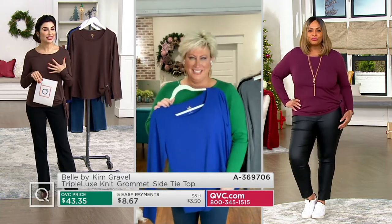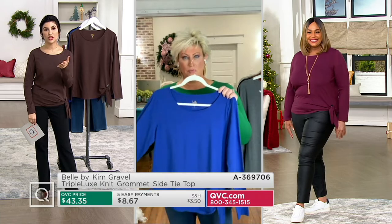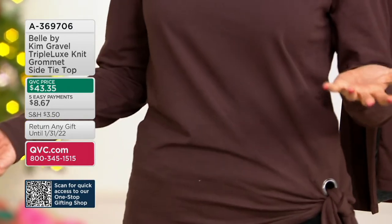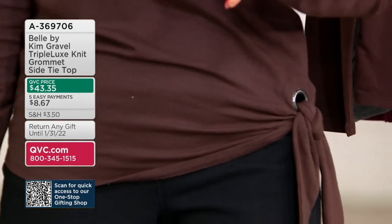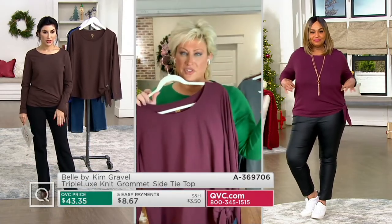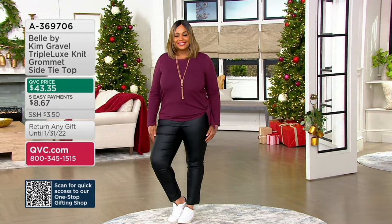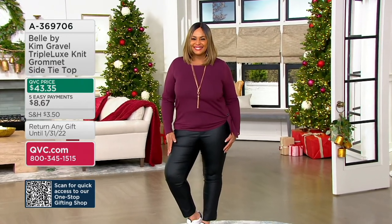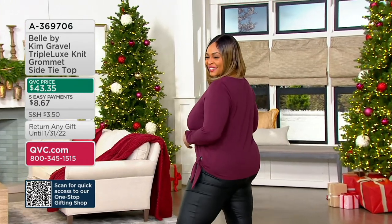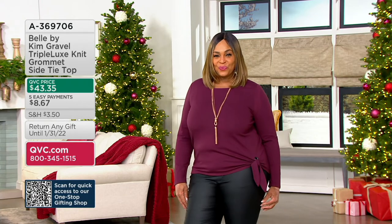But this top is totally effortless. We have a million things going on this time of year — you get up at 3 a.m. and the last thing you have time to do is plan a very extravagant outfit. You just throw it on over jeans. You want to be comfortable. We're not sacrificing comfort for style anymore — you can have both. That whole outfit Angela's got on is so comfortable and pulled together. That coated twill pant brings us into holiday party mode — imagine it with a heel. So chic.